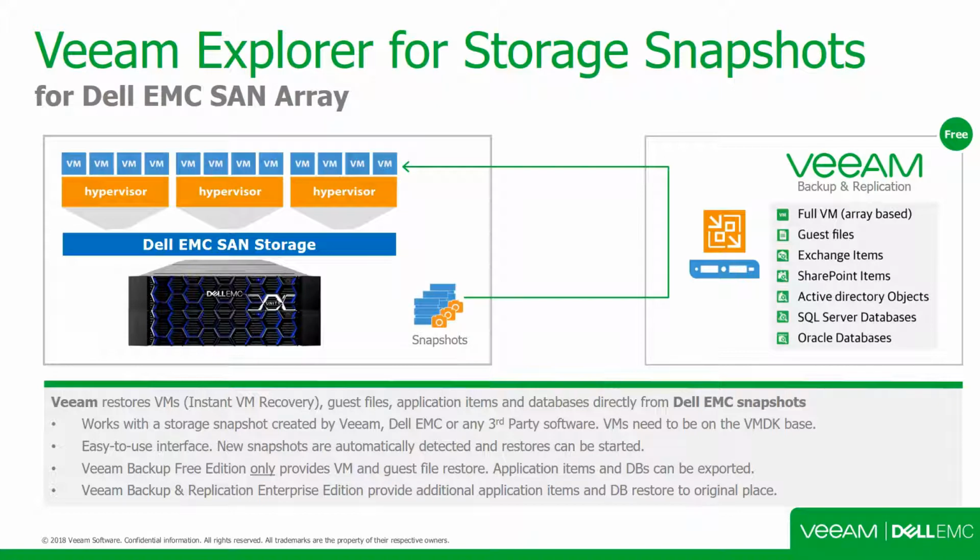So it might be the fact you have a snapshot that lives inside the Dell EMC array, but using the Veeam Explorer, you can actually utilize our wizard to go and take out that granular item and push it into the live database. Now again, why would you want to do this?